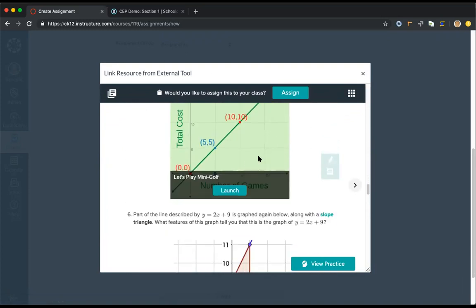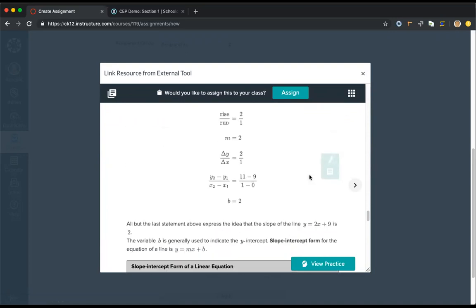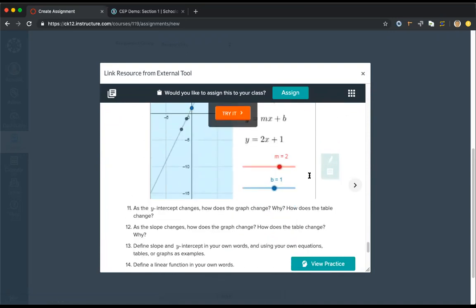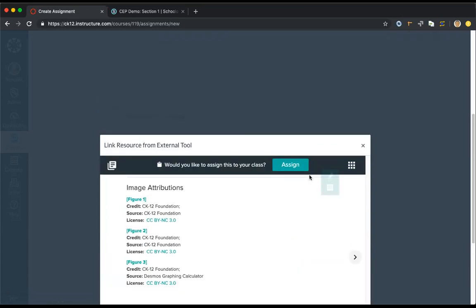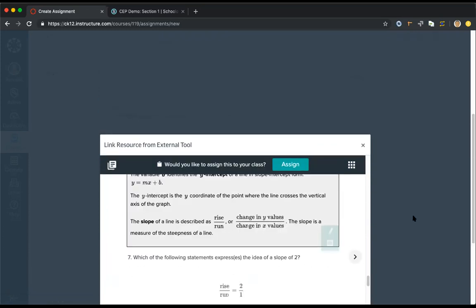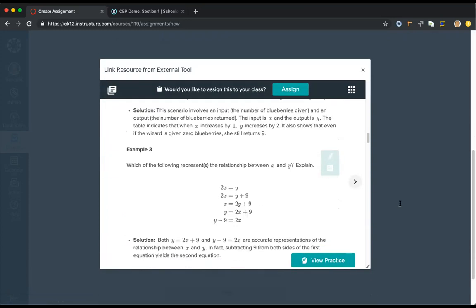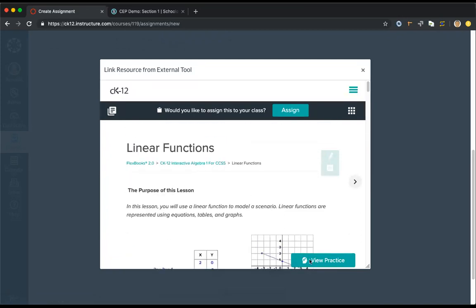Lots of different things. There's a Plix embedded here, another interactive here, and then I think that's it. I'm going to scroll back up. There's also the practice here if you wanted to view that.